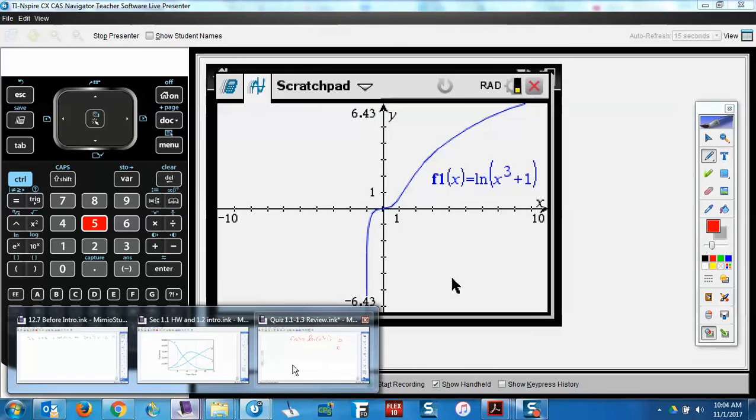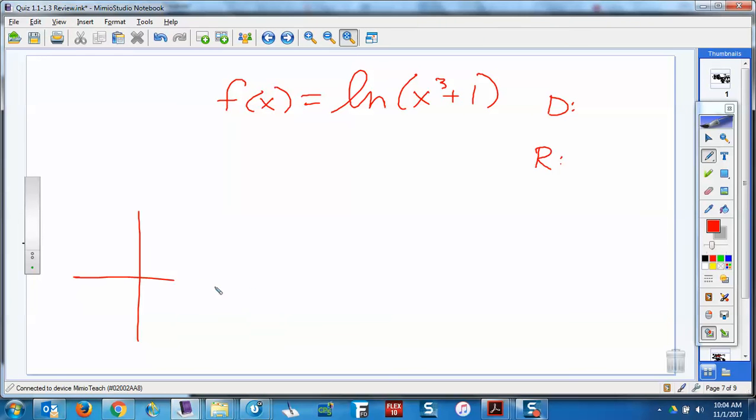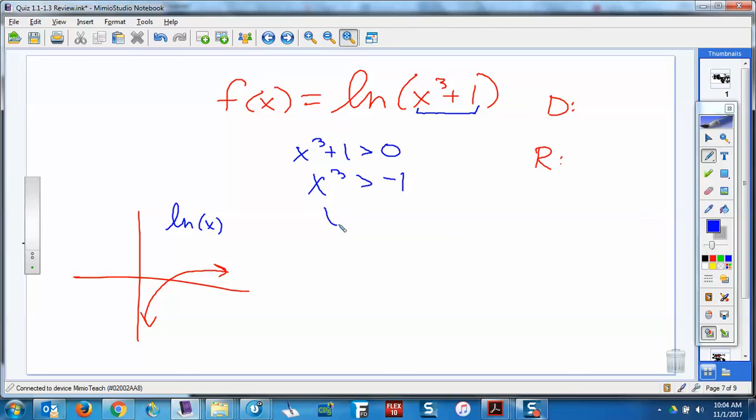But if you know something about natural log, you say, okay, I remember that the inputs to natural log have to be positive. That means this thing in here has to be what? Positive, right? ln x, and we did this on the one Maddie was asked about earlier, you have to put in positive x values inside the natural log. So that tells me x cubed plus 1 has to be positive. So x cubed has to be greater than -1, and cube root both sides. x has to be greater than -1.